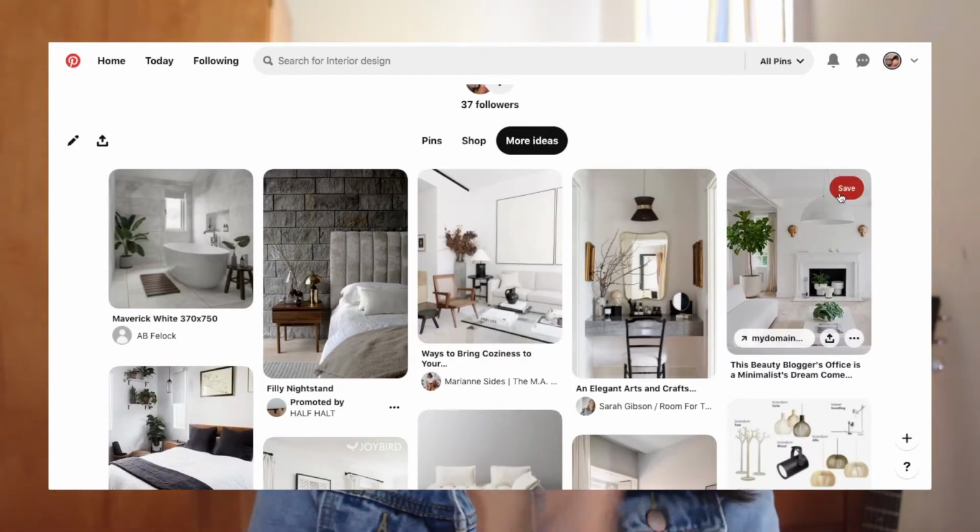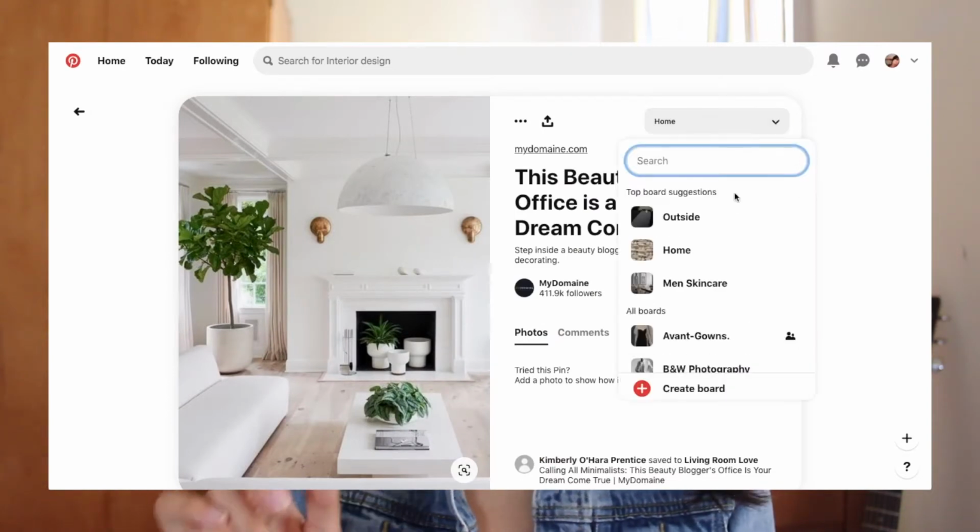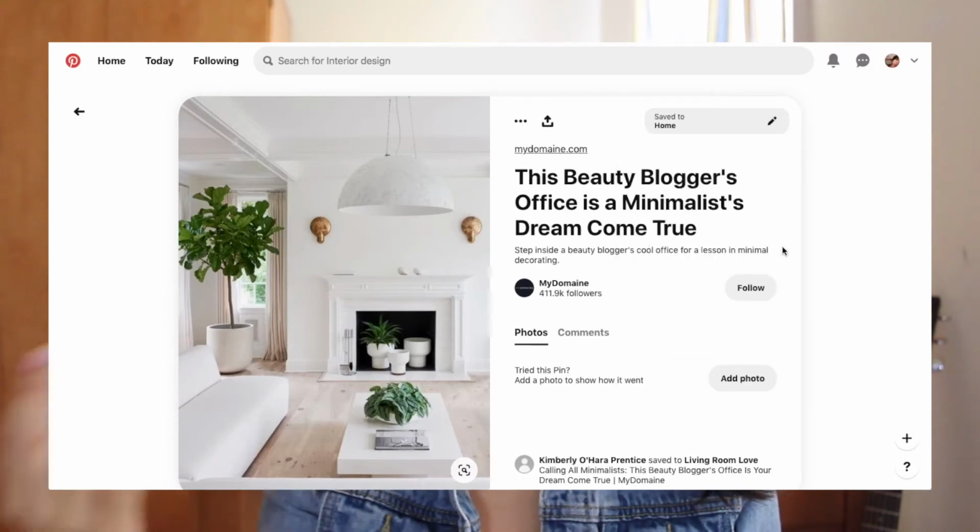In terms of saving the pins or the images, there is a save button on the side of the image. When you click on it, or if you pass over it, it will say save, and then you can go onto the save button and it can save directly to a board that you've been working on recently, or you can save it to whatever boards you have on your profile. And the great thing about when you save images to a specific board is that I am very aesthetic, visual, everything has to be in place for me. I don't like things to look messy. I like them to look a certain way.